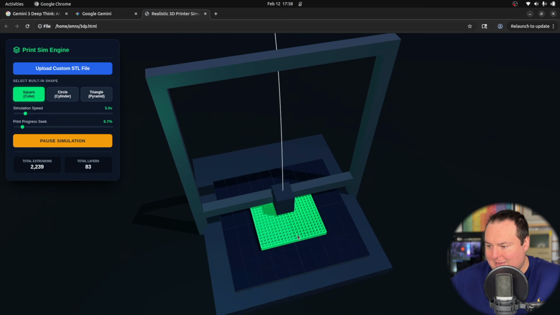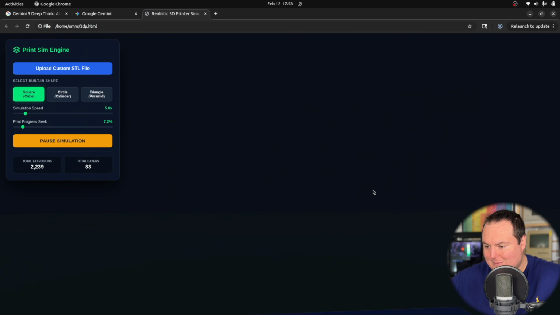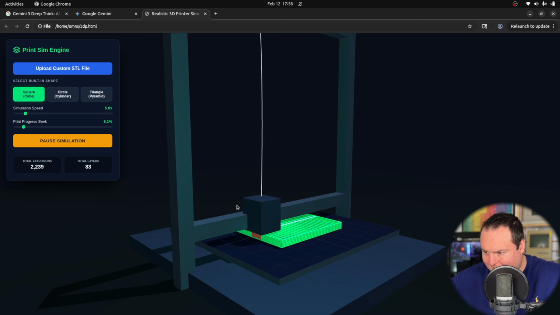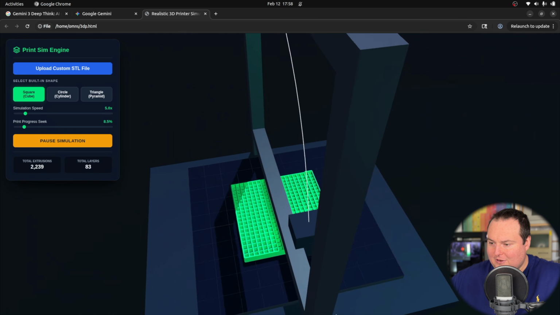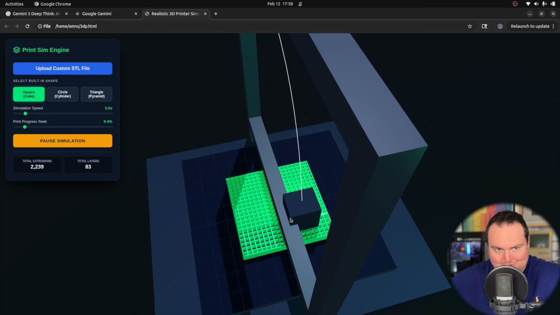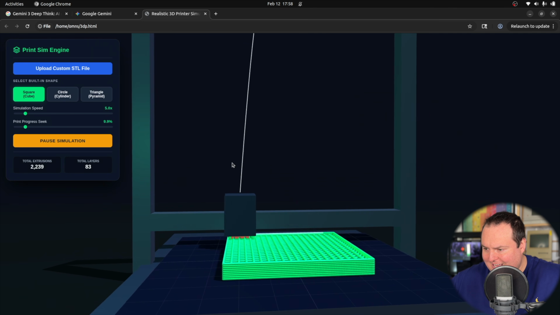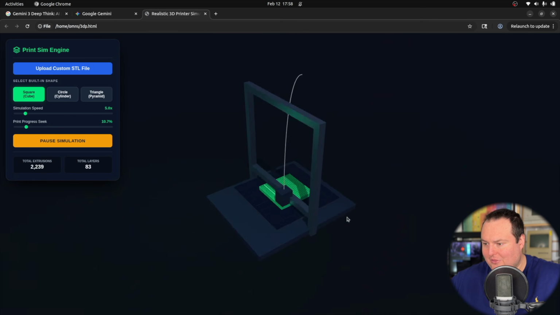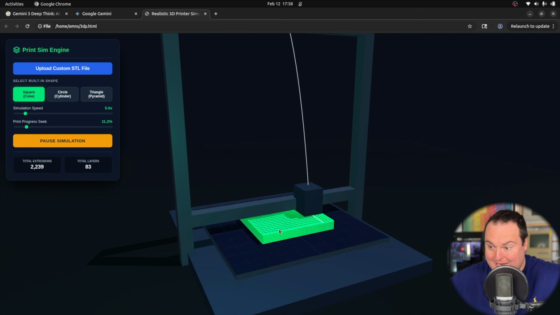Now, it has automatically started our result here, and I suppose we can pay some mind to this as well, being that I'm more interested in seeing the STL capability, but this is going layer by layer. The infill is working properly. I do respect the way the shadow from the gantry is actually being reflected onto this print here as well, and our nozzle looks very good. All the movement here is smooth. Everything is well done from a logical, I suppose, mathematical perspective.